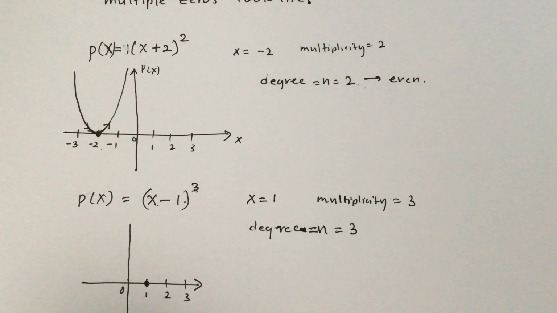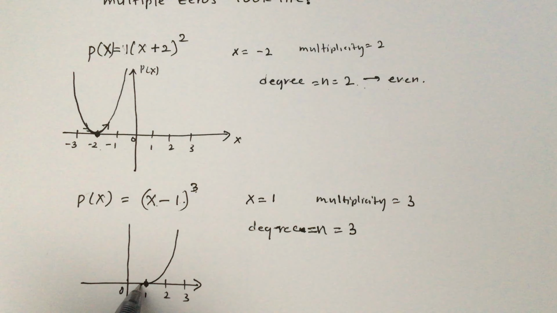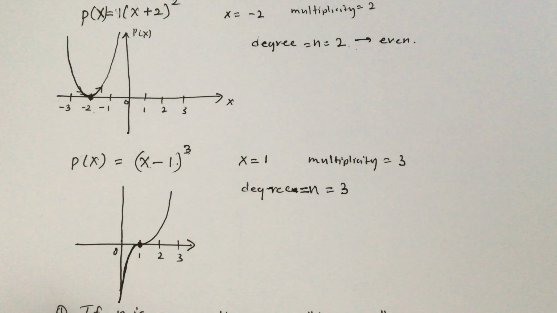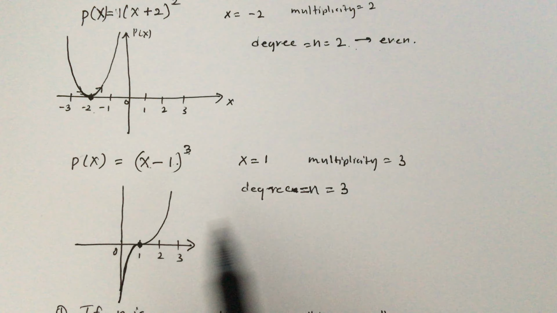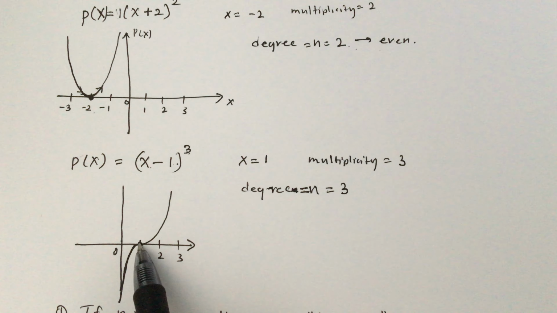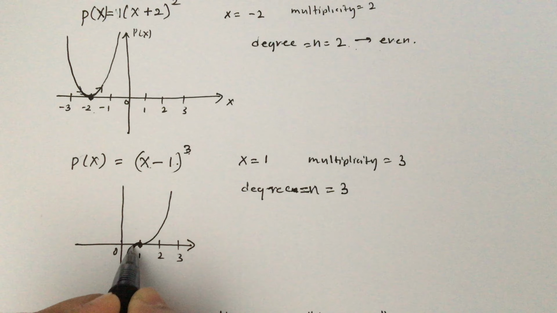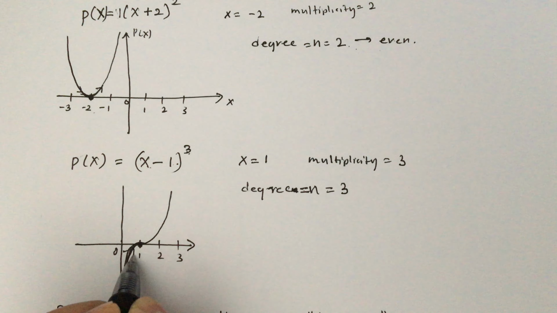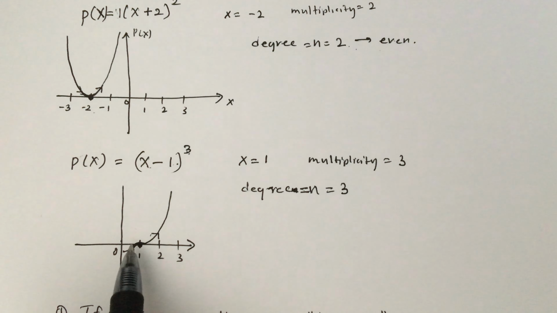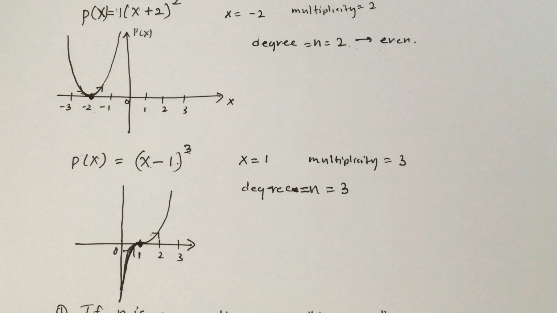And at this point, you know this cubic polynomial, the shape is like this, right? Cubic polynomial shape is like this. So as you can see, at x equals 1, what happens? The graph appears to be flattened. It comes from here and it's flattened over here, and then again increasing. It's flattened at x equals 1, at your 0, right?